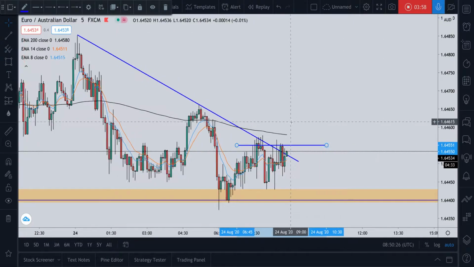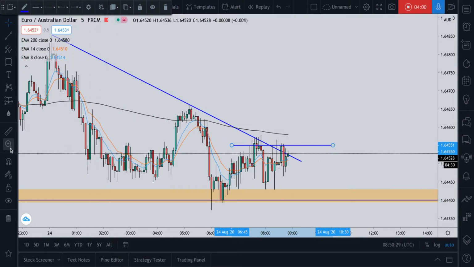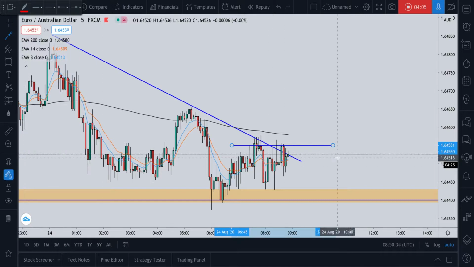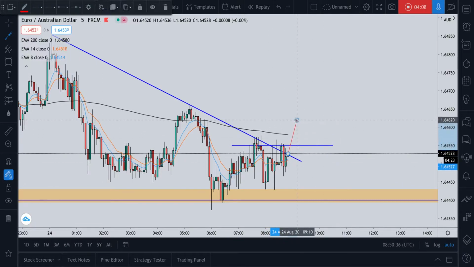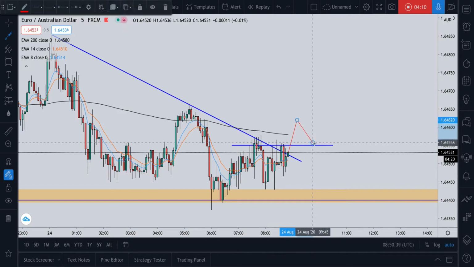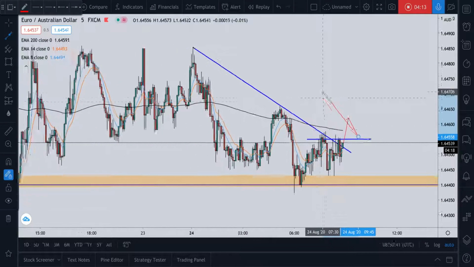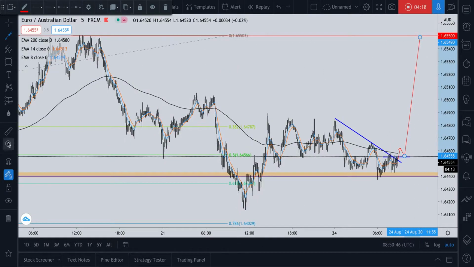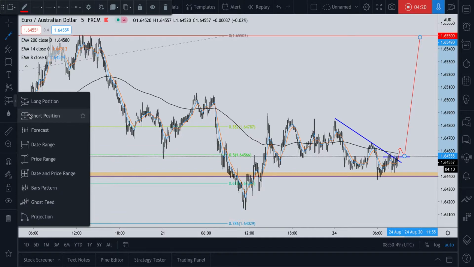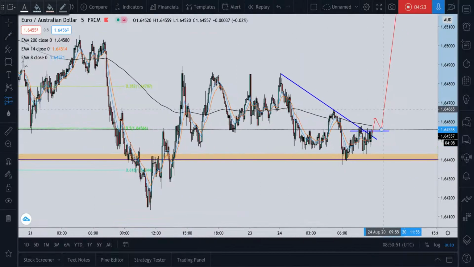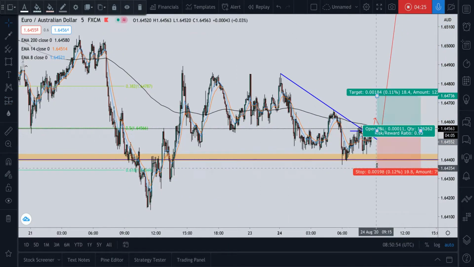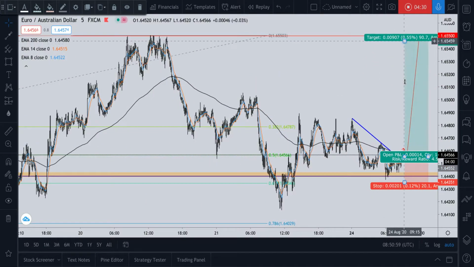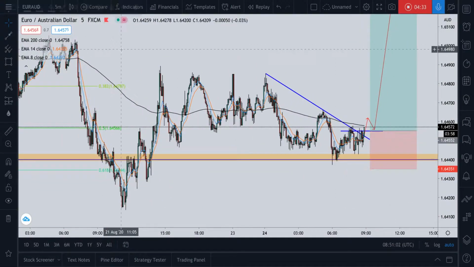this level. We need to see price break to the upside for a very good entry. So that's what I want. I want to see price do this, then at last this, then we want to see a big move to the upside. So that's my estimate. Then I'll be taking long positions around this. You see, price is currently breaking out. So long positions to the upside, very good. This is a very good long opportunity.